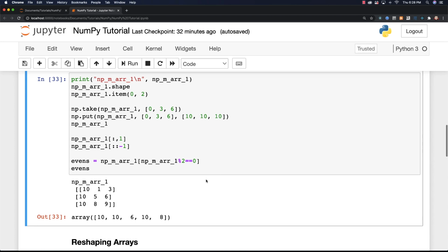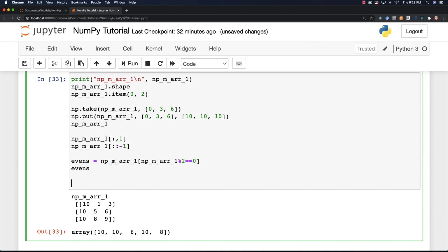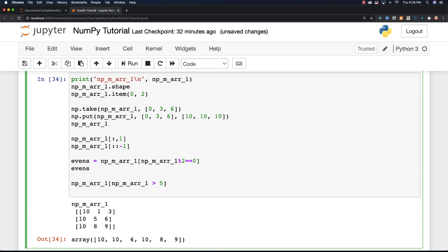Here, I'll show you a couple more conditions. Let's say I wanted to get values from that array that are greater than 5. I could come in and just get the array once again and say greater than 5. There we are. We're also going to be able to use logical operators. So let's say I wanted to get values that are greater than 5 and less than 9. I just define the conditions inside of the brackets, inside of parentheses whenever I'm using multiple. So I'll say I want to define that array, and I said greater than 5. And just a single and, go get the array again, and I said less than 9, and there you go.